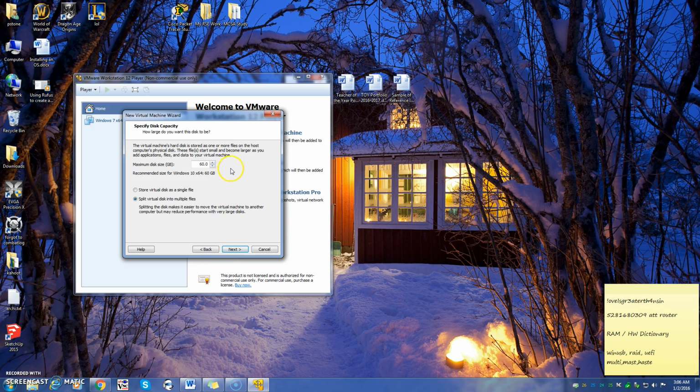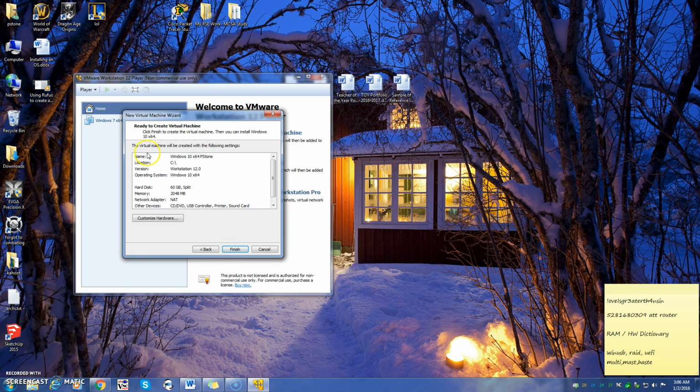All right, so the next thing it's going to ask you is how much virtual disk space is there going to be. You can leave it on the 60 gigabyte default, or you can try and reduce it if you'd like to. The cool thing about virtual machines is if they need to get bigger and you have hard drive space available, they'll just grow dynamically on the fly. It does that because it's all virtual stuff and it can just change the hard drive size. Can't really do that with a physical disk, can you? Well, anyway, we'll leave the second option set as default as well and click next.